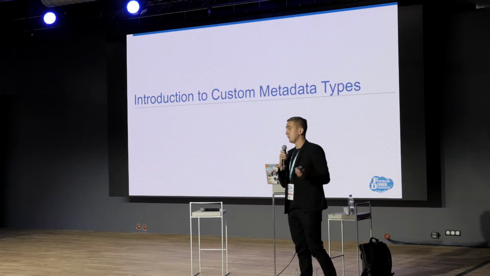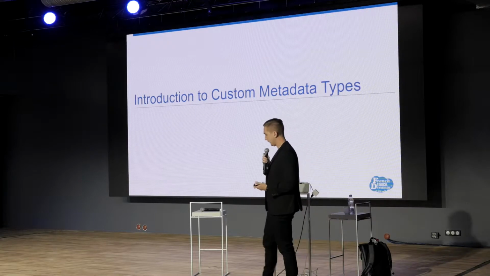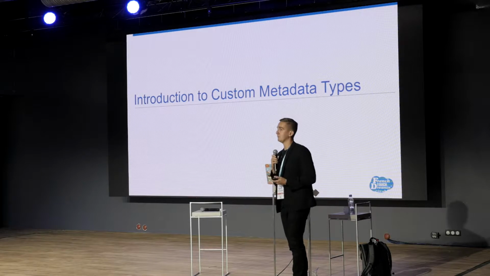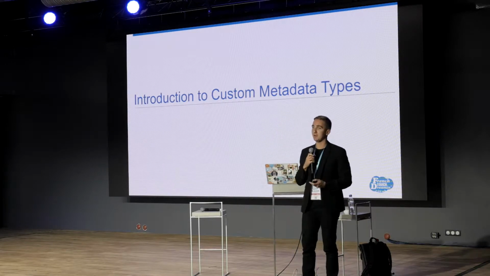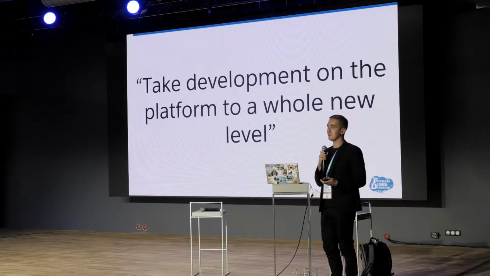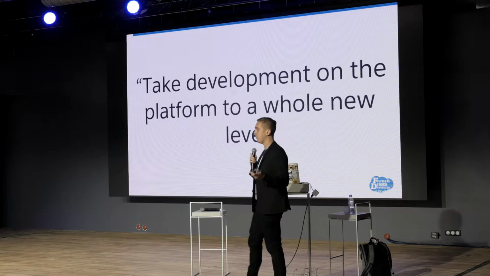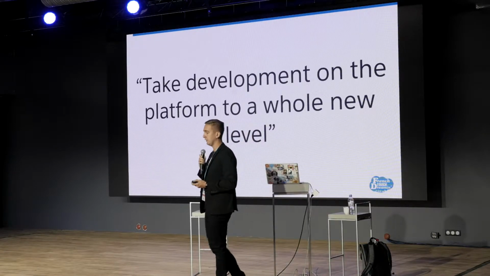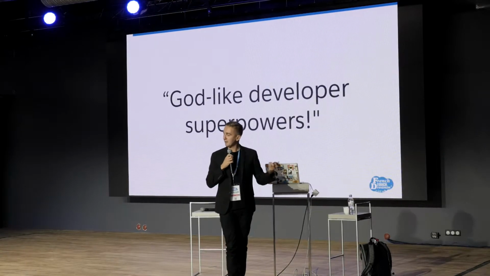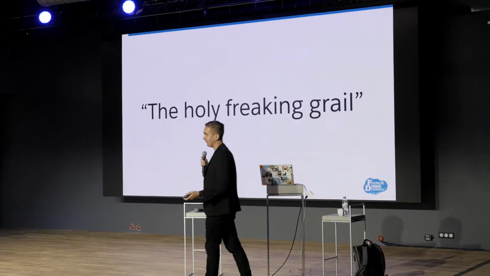And let's start with introduction to custom metadata types. It's actually interesting because custom metadata types went GA about 2 years ago. It seems like it's been just yesterday, but in fact it was 2 years ago. And from the beginning we got pretty awesome feedback, I would have to say. Some of my favorite quotes: take development on the platform to the whole new level. Biggest platform feature since Chatter. Godlike developer superpowers. And probably my favorite, the holy freaking grail.